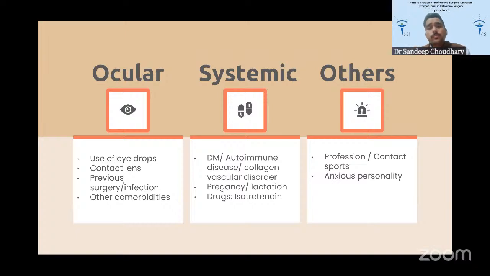That's also important. Apart from that, the profession of the patient: if the patient is into contact sports, or is in the army or something like that, a profession which exposes them to higher chances of ocular trauma, then we tend to avoid flap-based procedures for these patients. Also an anxious personality, especially patients who are claustrophobic. We must discuss this with the patient, because such patients may have difficulty during the surgical procedure, and in the middle of surgery this can be a problem to manage.